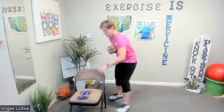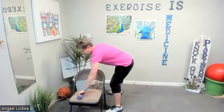Good, okay, feet are a little bit wider apart. We're gonna work our quads, hips a little bit more. So we're just gonna keep our weight like this, close to our body, and we're gonna do our squat and hold. So working all of our big muscles around here. So let me move this. So if you're in the chair, you're just going to, if you can, bring one leg up and hold, and then bring the other leg up and hold. All right. So in standing, we're gonna squat and we're gonna hold for 10.